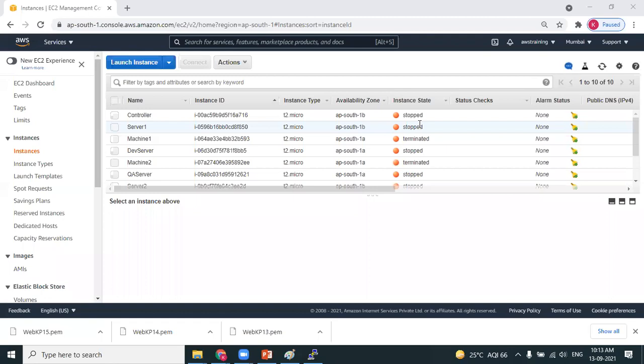Many participants have a wrong assumption that stopped instances are not charged, but it's always good to terminate. Once you are done practicing, please terminate the instances. Whenever you want, you can recreate the instance. Just a 2 minutes task, isn't it, Adesh? Please terminate the instances after practicing. Thank you, and congratulations on this effort. Thank you, Adesh.